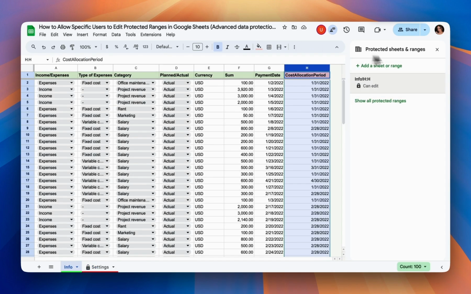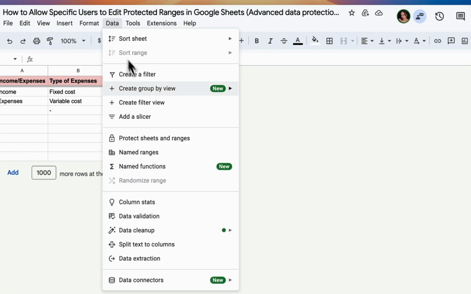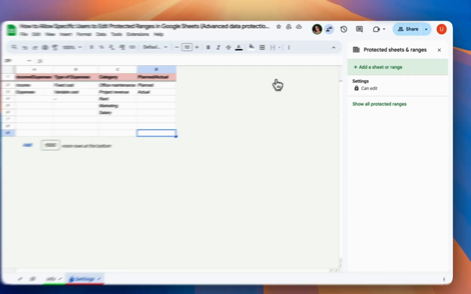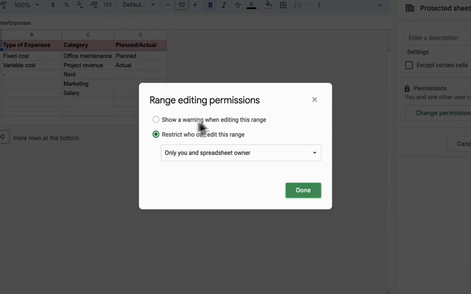A very important fact about who can edit is that if you have access to a range as a user, but not as the owner of the table, when trying to change the settings through the rules here, we cannot change the permission because only the owner of the table can access the protected range. Accordingly, if you don't have access to a certain range, you should ask the owner to give you other permissions. Otherwise, the users who have been granted access rights cannot share these rights further.